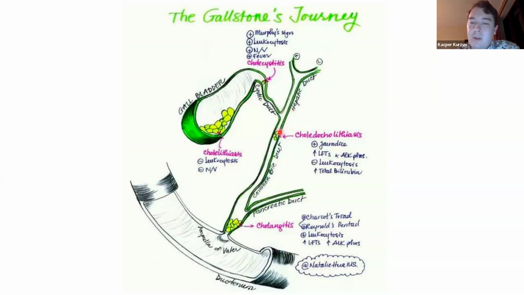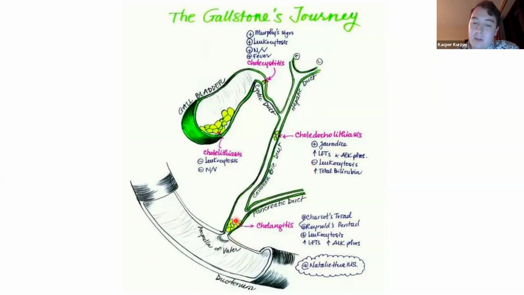Now, going further down, the bile can lodge in the common bile duct. If there is still some flow, typically it won't cause too much inflammation. However, there will be back pressure on the liver, the bile won't be able to come out, so it will stay behind. It will cause the jaundice, the liver won't be super happy, so there will be, in particular, raised alkaline phosphatase, a bit of raised other LFTs as well, but to a lesser degree. However, there is no inflammation, so no fever, no white blood cells, no CRP.